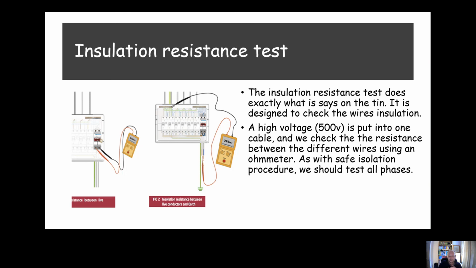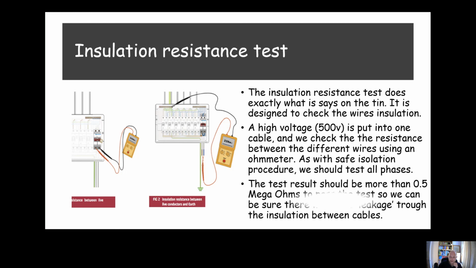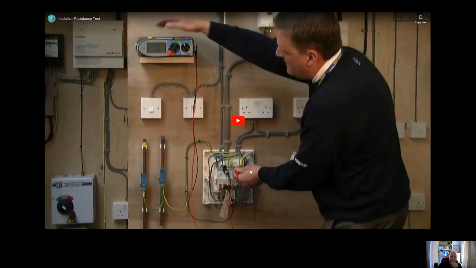resistance on the earth bar, and that would essentially let you know that if it shows a very high resistance, then we know that it's okay. It needs to be more than half of a mega ohm, which is a big number. Okay, and then here's a video which you can watch in the PowerPoint.